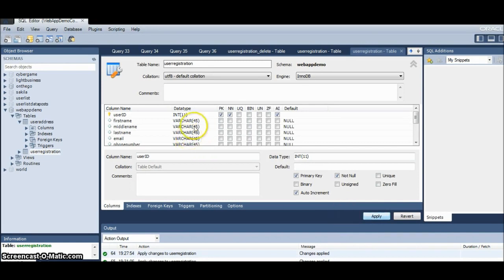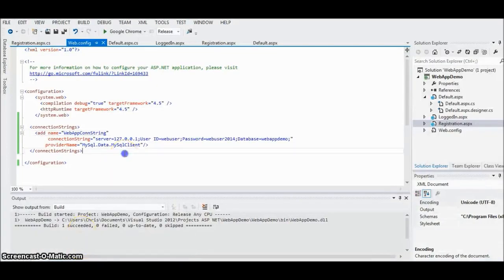is not going to increment the user ID. Since this is a primary key, when I try to write the code without incrementing that in my code, every single person I try to insert into this table is going to have the same user ID, and since it's a primary key, it's going to cause the application to throw an exception, give an error, crash. I'm not sure which one of those three actually happens, but I'm pretty sure it causes the program to fail. So I just want you guys to make note of that. And having this checked off, I think we're good to go back into the web app demo.